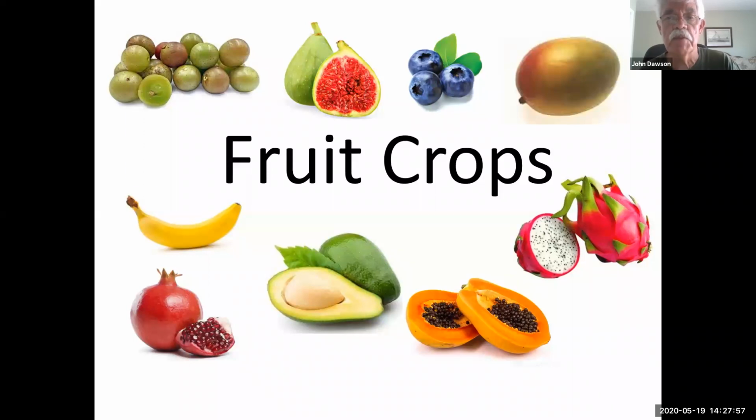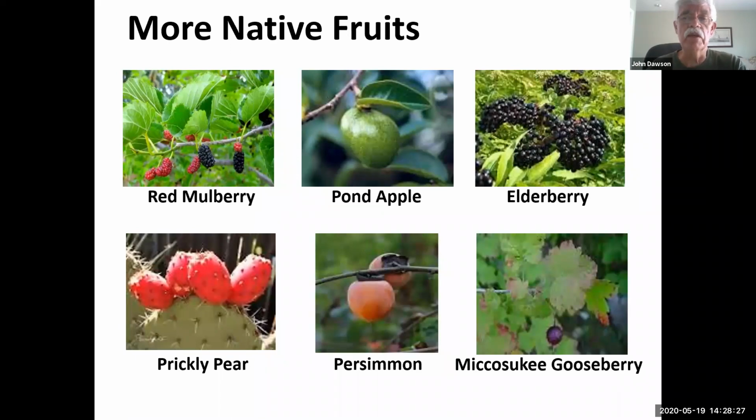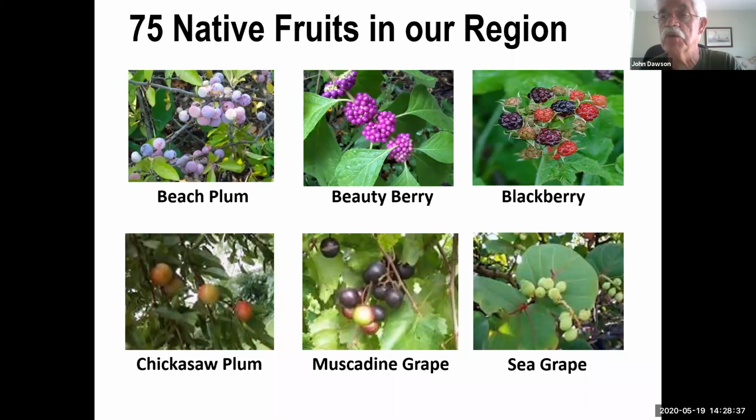So let's take a look at some of the fruit crops that we can grow. I normally start off telling folks that their best bet, if you want a hedge or a small fruit or something reliable you don't have to do any kind of maintenance with whatsoever, plant a Florida native. Once it's established, you basically allow Florida to take care of it. Most of these fruit can be eaten out of hand, but again, a lot of these fruits are made into jams and jellies or wine. Okay, here's the pond apple again, elderberry wine, tastes mighty fine. There's over 75 in our area alone. A native fruit is basically any fruit that was here when the first European settlers came in and discovered Florida. And this is what they found.